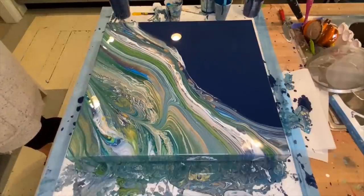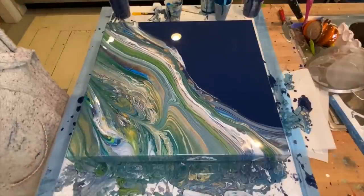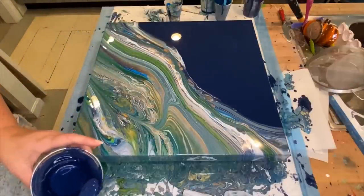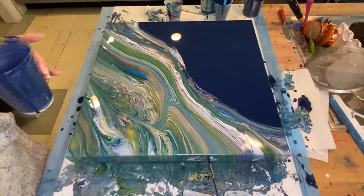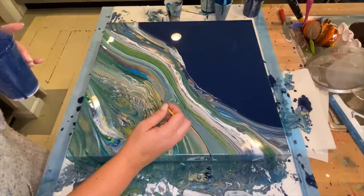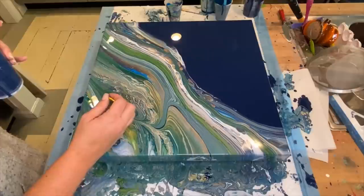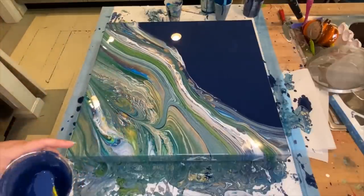So many times pours don't turn out the way you want, and I kept at it. That's the key. You got to keep at it until you find a happy medium with what you've created. I just kept at this one, and I'm just adding some areas with detail. Oh, I love that. That looks pretty darn cool.